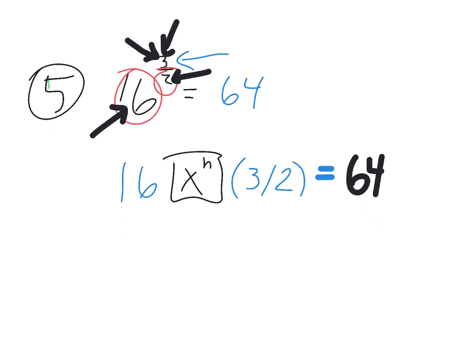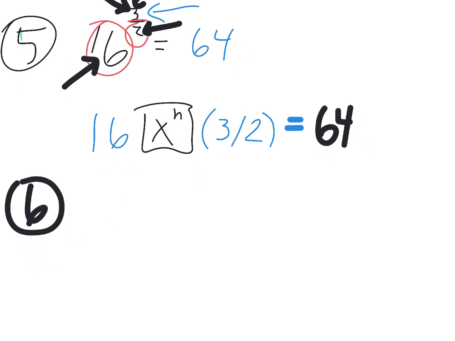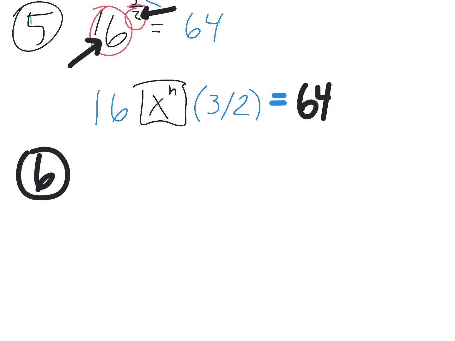All right, let's do number 6. I can tell you aren't all out of the woods yet. Ian, would you read me number 6? 4 to the power of 5 over 2. Over 2. Thank you. You could have said that 5/2 or 5/2.